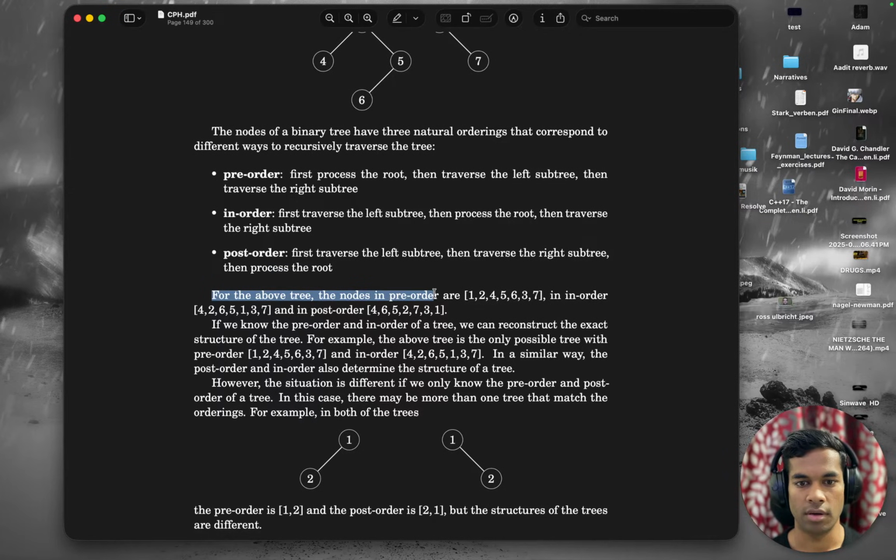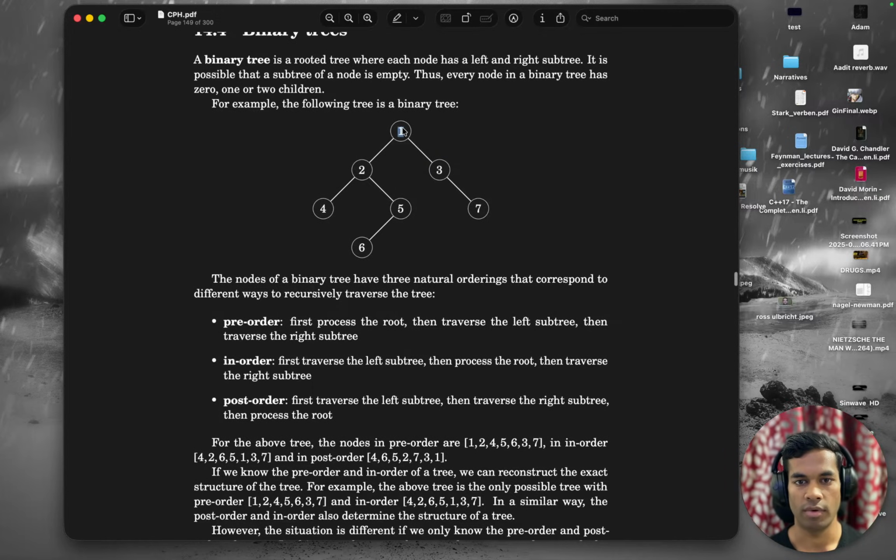For the above tree, the nodes in pre-order would be 1, the root, and then the left. For left we look at the root 2, which is correct, and then we go to the left 4, then the right. For right the root is 5, then 6. 1 2 4 5 6 3 7, yes. And then in-order would be 4 2 6 5 1 3 7, yes.